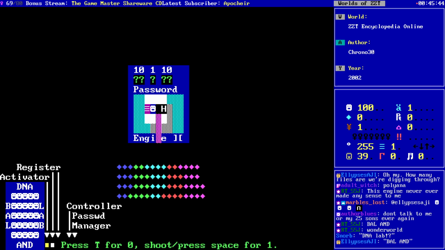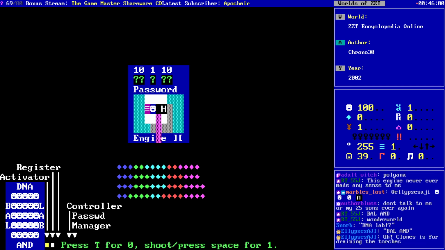Oh, yeah, okay, and it's doing the same thing for ammo. So then why are there 25 player clones? I don't think the player clones do anything. That's just the DNA lab in the corner. Oh, yeah, I guess it makes the torch run out real fast.